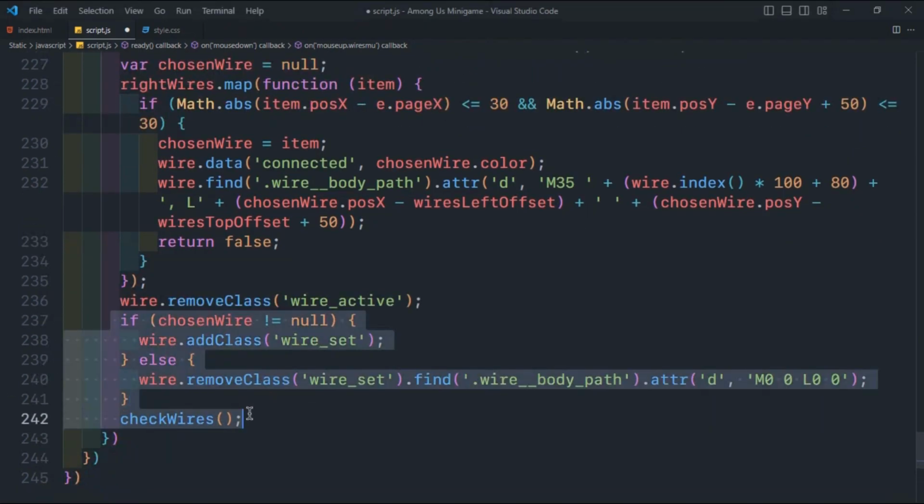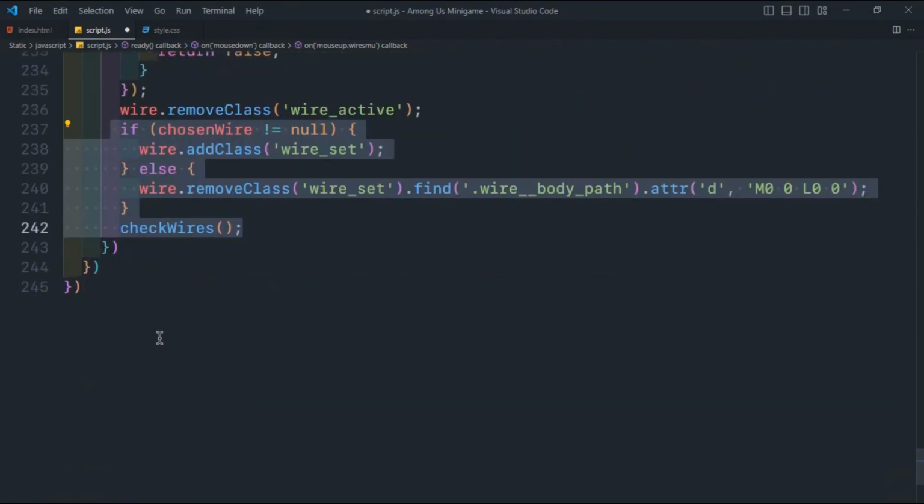So the if statement checks if the chosen wire variable is not null. If it is not null, it adds the class of wire set to the wire element. The wire element is a DOM element that represents a wire in the circuit diagram. The wire set class is used to indicate that the wire has been selected or highlighted in some way. If the chosen variable is null, the else block of the if statement is executed. This block removes the wire set class from the wire element and sets the D attribute of the path element inside the wire element to M 0 0 L 0 0.